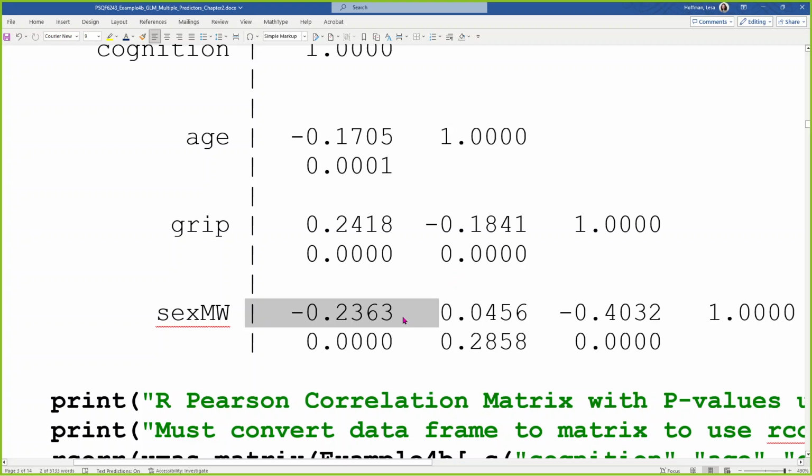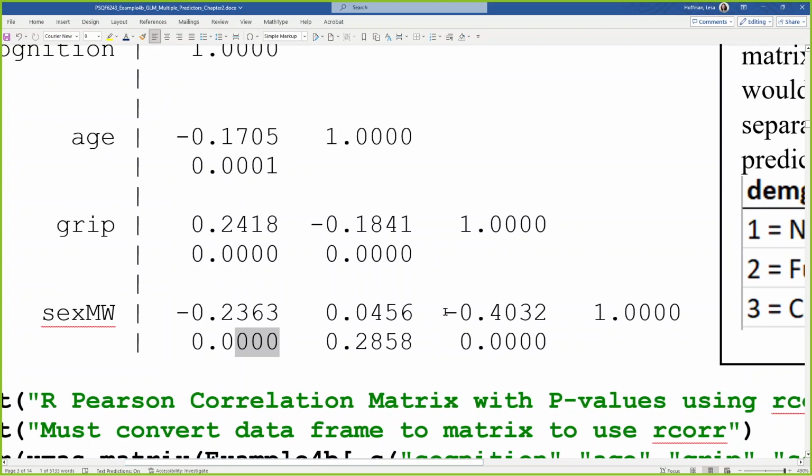So for every 1 unit increase, the 1 group goes down. Even though this isn't a quantitative variable, you can still think of a 1 unit increase as moving from the 0 group to the 1 group. So the sign of the correlation, or the slope as it will eventually be, is negative. That means the 1 group is lower and the 0 group is higher, significantly in this case.